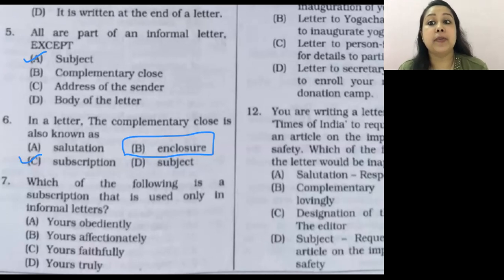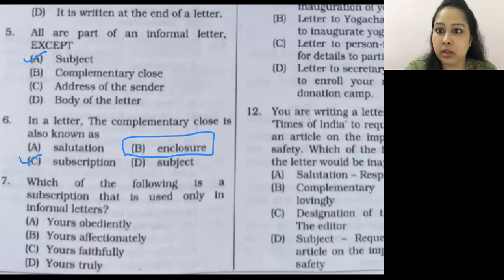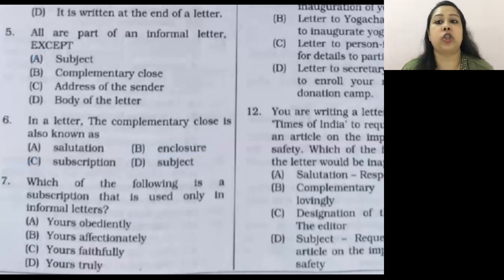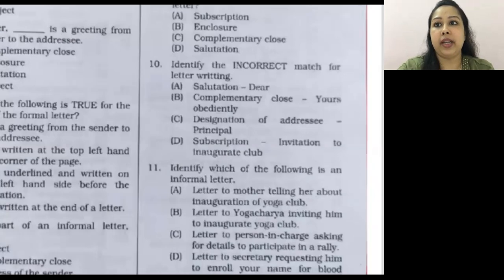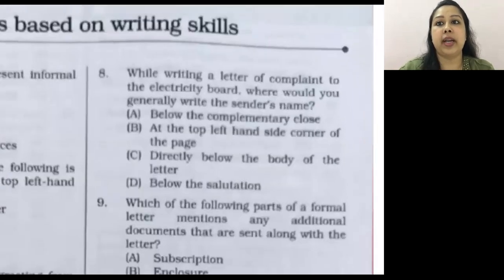Which of the following is a subscription that is used only in informal letters? So understand, students, yours obediently is surely formal. Yours faithfully is formal. Yours truly can be used in both. So yours affectionately. You would never say affectionately to any formal person. So this becomes your correct option. Clear? Class, hold on. I would be just quickly clearing this part and then we can end the class. I know it is too much for the day.